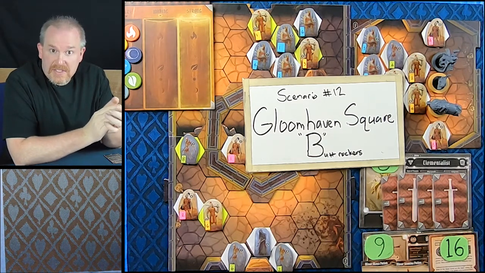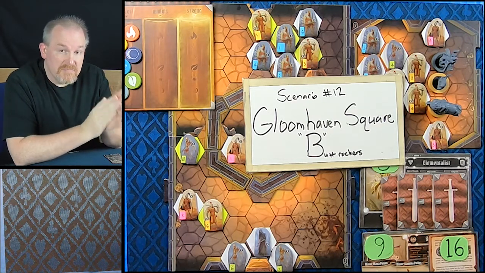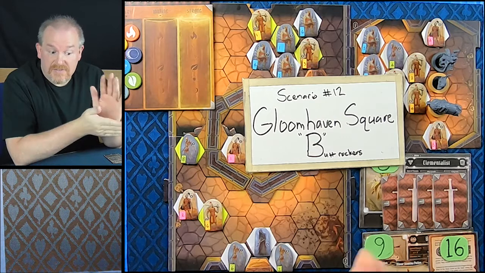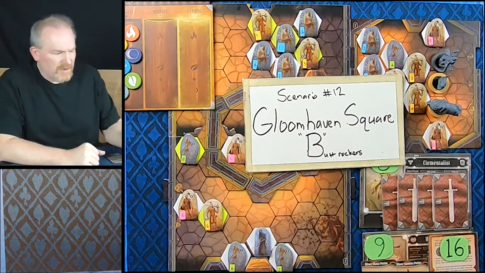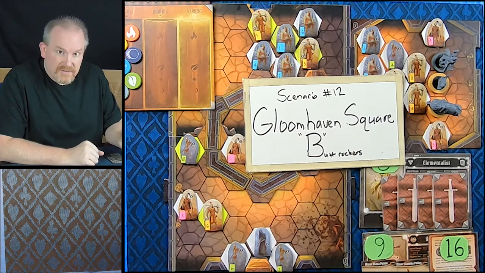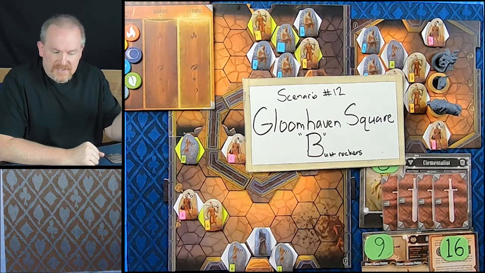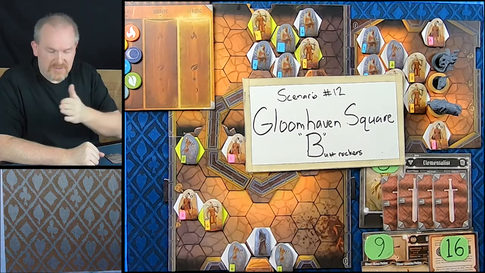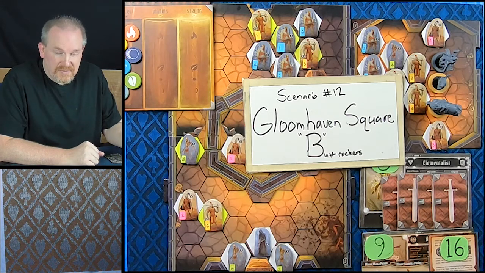Mojo, Barry, and Timmy are going through the Gloomhaven Square B. We're going against Jekserah and the Army of Dead. I've changed up a couple of cards in their decks, which I think might help with this scenario in particular. This was the scenario I did the last time I tried to video all of my playthroughs. This was the video where I stopped because I had so many errors in it.